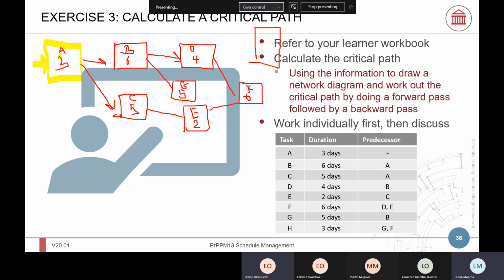This would be H, and H is 3 days. Predecessor is G and F, we've got F here, so we can put that there as predecessor, then rub this and draw it here. Oh, okay. This would actually be G.